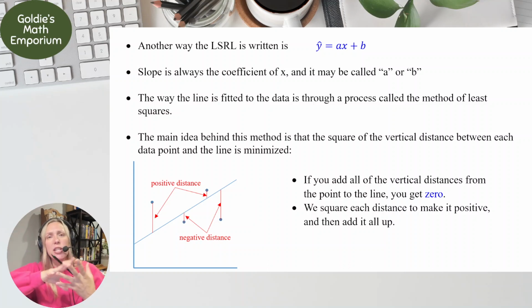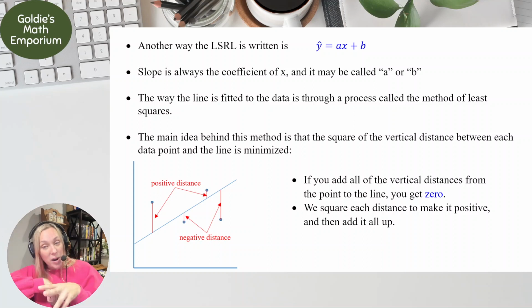So we had this conversation when we went over standard deviation way back when. If you added up all the distances from the mean, from each data point, if you took each data point minus the mean and added up all of those distances, you would get 0. Okay, that was the property of the mean. Kind of the same thing here. Now in standard deviation, what did we do? We squared the distances. And it's going to be the same thing here.